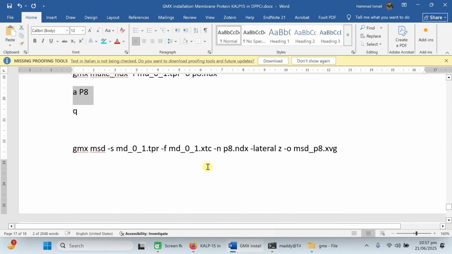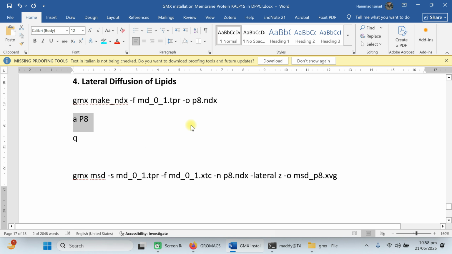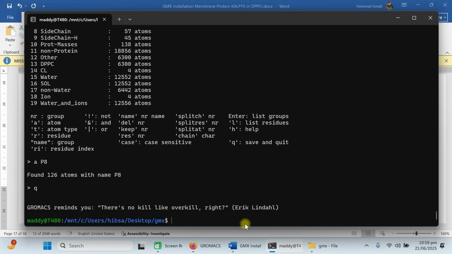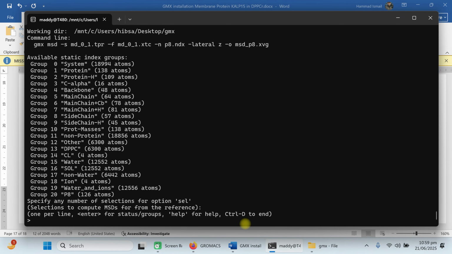Press Q and press enter. The job is completed. Now we are going to run the MSD calculation. This command will tell us how lipid molecules move across the membrane and the protein. So I am going to copy this command and paste it.